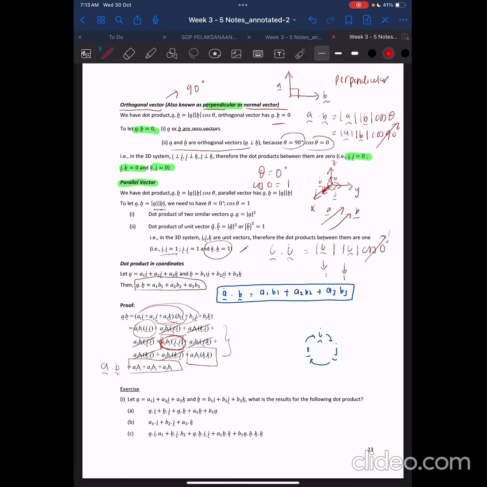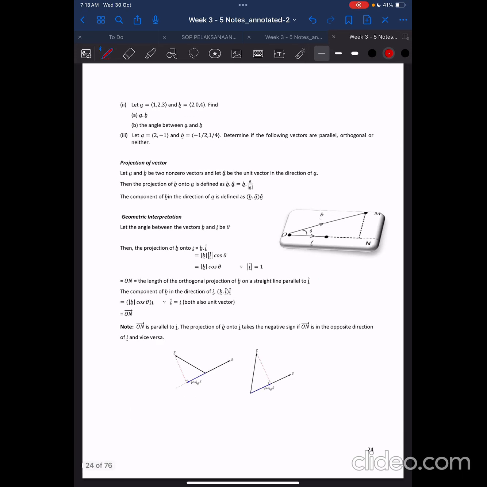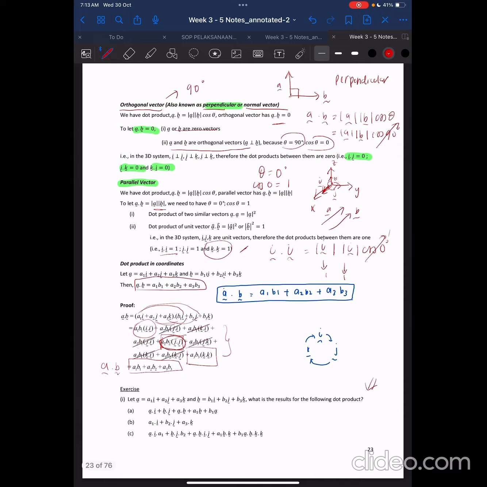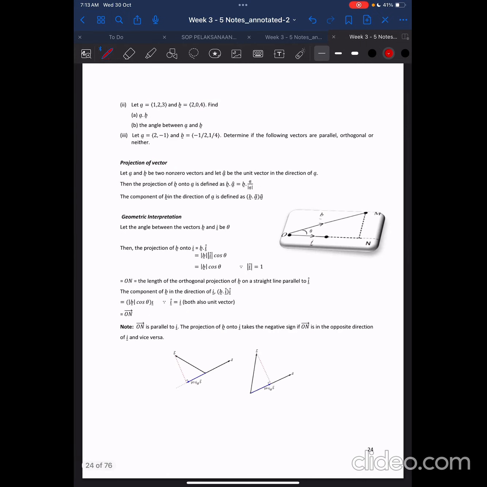Okay. Alright, please do this exercise, and we will discuss that in the class later on. You have to do it, and then we discuss it in the class later. Alright, the question is continuing. Part 1, part 2, and part 3. So you do that first, and then we discuss in the class.